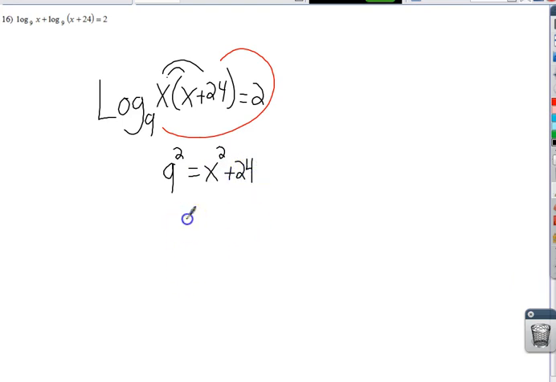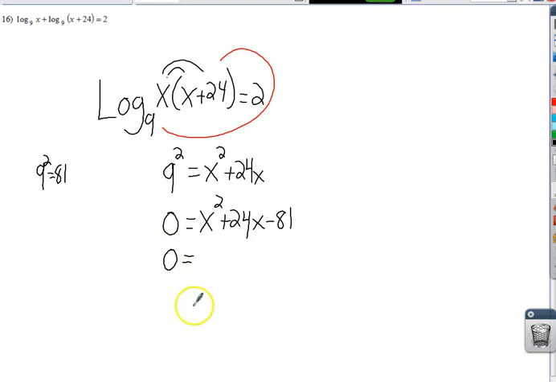Well, all right. I'm going to subtract 9 squared from both sides. Remember, 9 squared works out to be 81. So I end up with this. Now, I want to know what are two numbers that multiply to a negative 81, but add to a 24x. Let me ponder here. Ponder, think, like Winnie the Pooh. Oh, positive 27 and a negative 3.